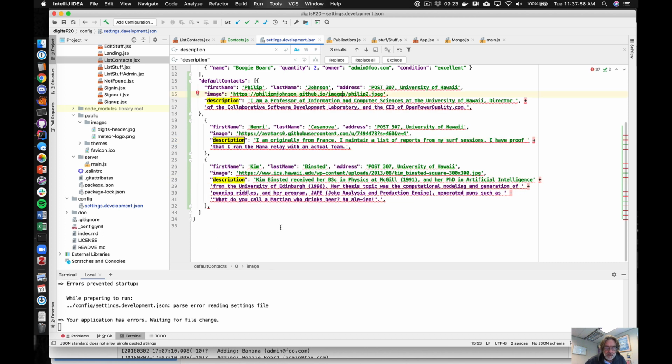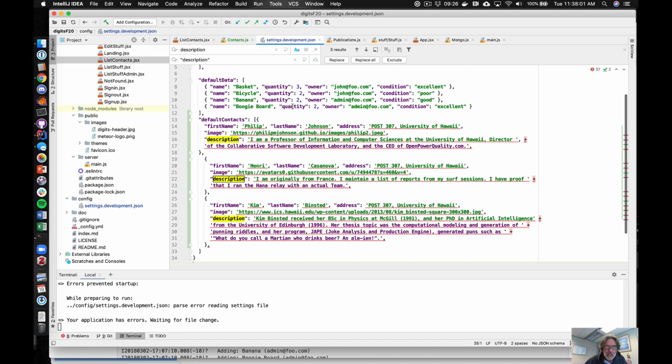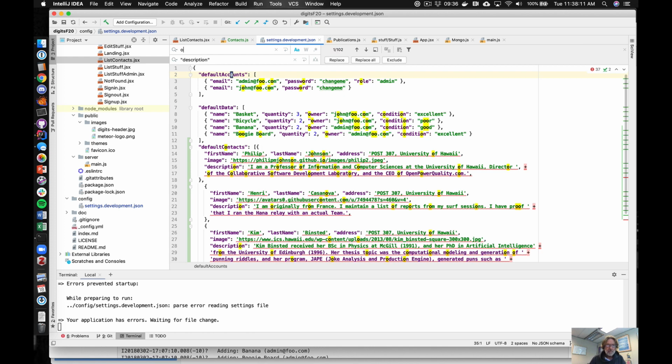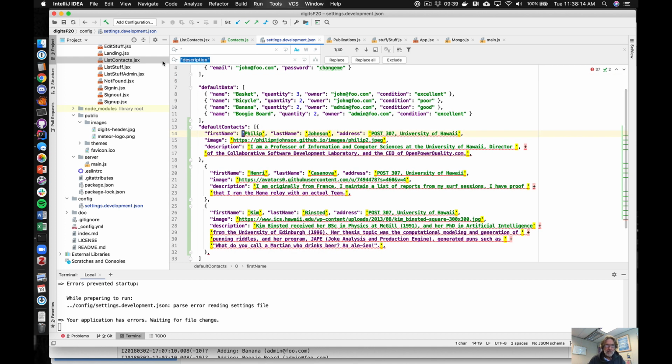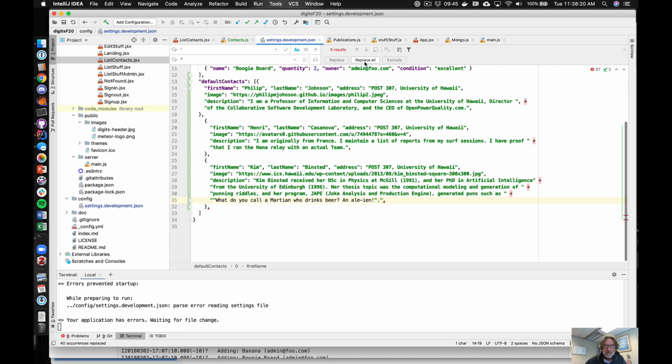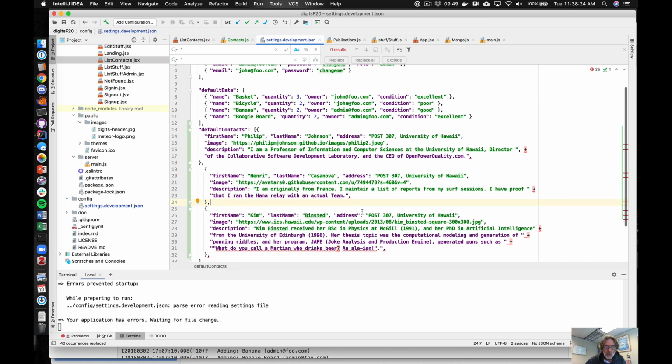All right. So now, the second thing to note is that single quotes are bad. We need to have double quotes. So let's take all of our single quotes and change them to double quotes. Okay, so that looks pretty good. We're getting closer. The last problem is this plus sign; we just need strings to be a single string, we can't use appending like that. And the last comma, you don't have trailing commas at the end of objects, so we have to get rid of that.